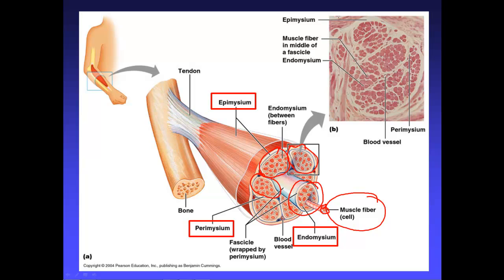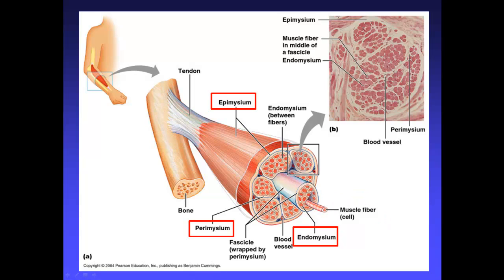And then around the epimysium is even another connective tissue wrapping, often referred to as the deep fascia, which surrounds the whole thing. Another important aspect with regards to these connective tissue wrappings is they are all continuous with the tendon. So that way, when the muscle cells contract, they'll pull on the tendons, and these connective tissue wrappings will move along with the individual muscle cells.